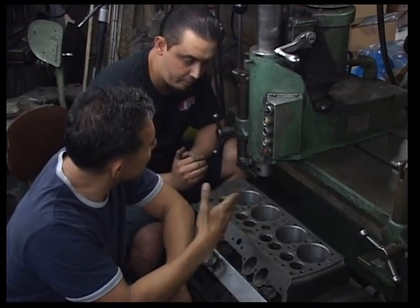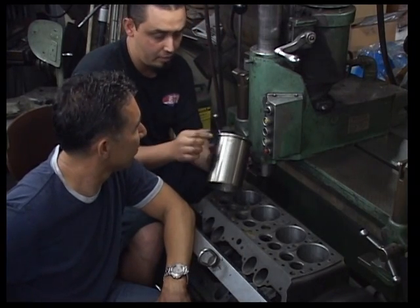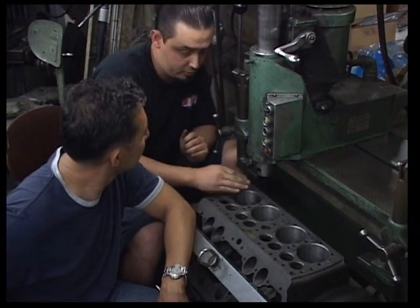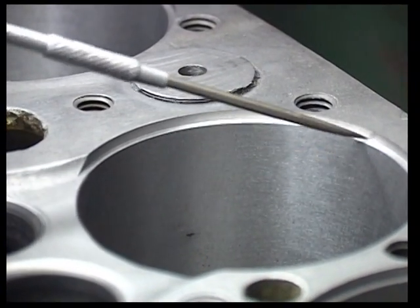You got a sleeve, basically. We went with the flange top sleeve. This is a flange, the top register, we call it a flange top. There wasn't enough meat to put a bottom register in for a straight sleeve. So we went with the flange top sleeve, bored it to 3 inches 440, machined the registers, and I went ahead and ordered custom sleeves for it.